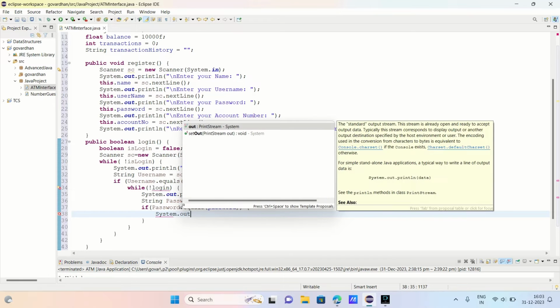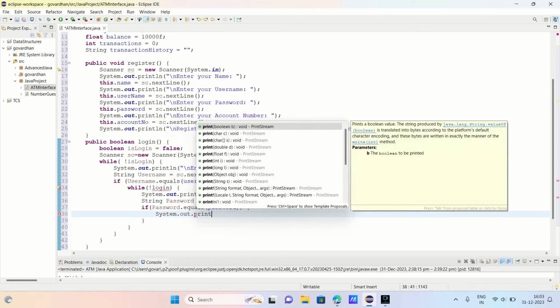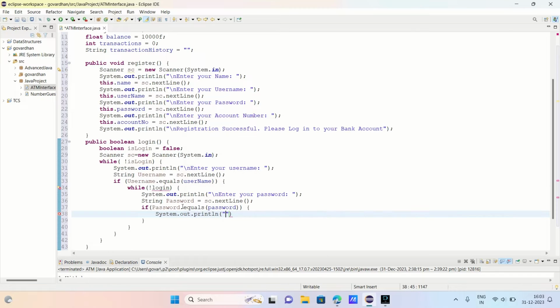System.out.println login successful. And also we make this boolean isLogin to true. isLogin is equals to true.